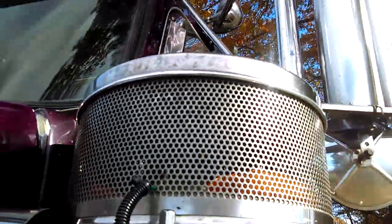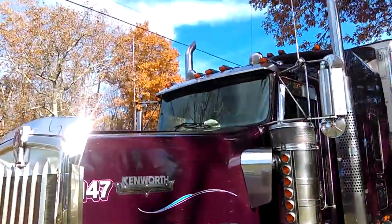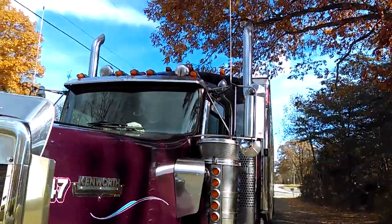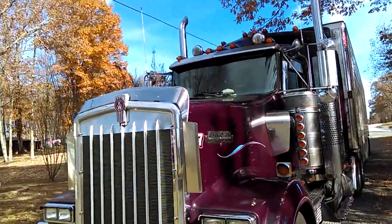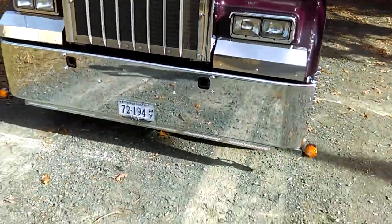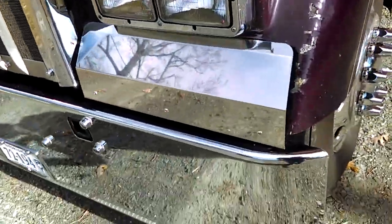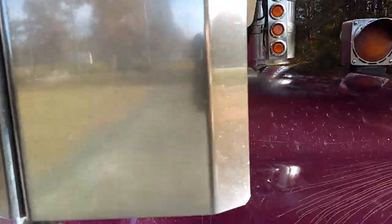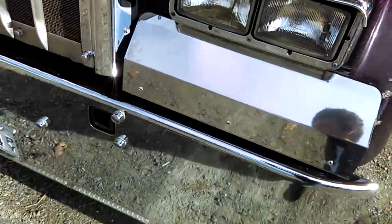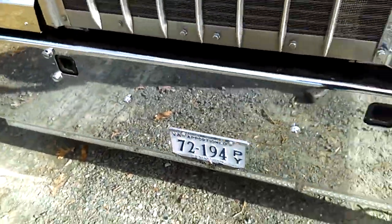Got three mirrors on each side of the truck. We got the stock visor for now — pretty soon we're gonna put a drop visor on. We got five, six, and ten bullet lights on the top of the truck with the old-school round air horns. Got a chrome bug shield — the wings on the side. Brand new rock guards — we decided to take the old ones off because they kind of get all faded looking. Yeah, there's a lot of difference. These little chrome trim pieces — we got them, but one of them decided to leave town.